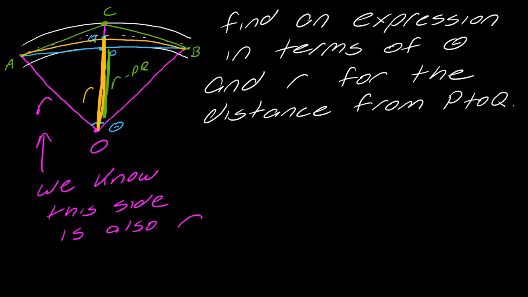The other thing I want to think about now is that I do know one other length that would help me in this case, which is R. And by the way, those numbers that I had earlier, we're discarding those. We don't care about those now. We're trying to keep everything in these general terms of R and theta. Okay, so think about this now. I know this length here, I know this length here, and this part right here is a straight line, and then this here is perpendicular to that little blue straight line that you see there.